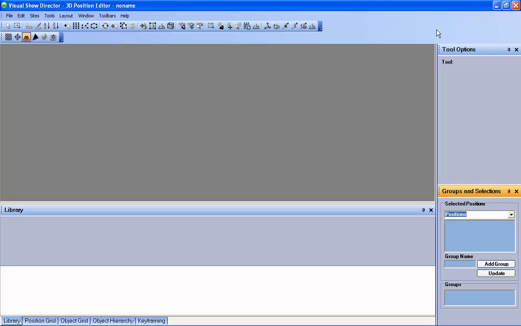In this part of the second lesson, we will see how to create a project from scratch. As we've seen in the previous lesson, a project is a collection of sites, and each site can represent a 3D environment in which we can put the positions. So first of all, we have to create a new project.